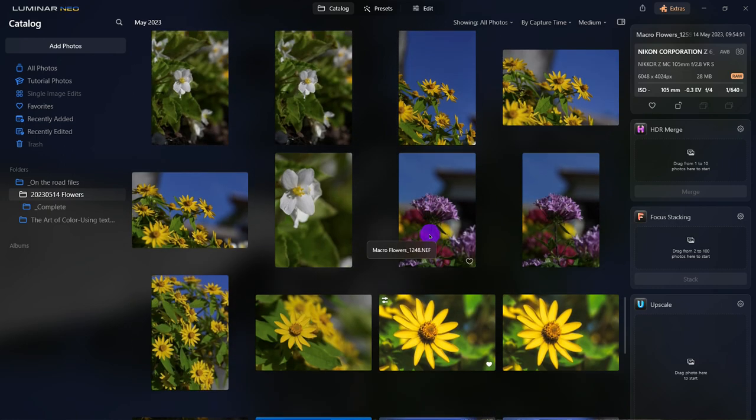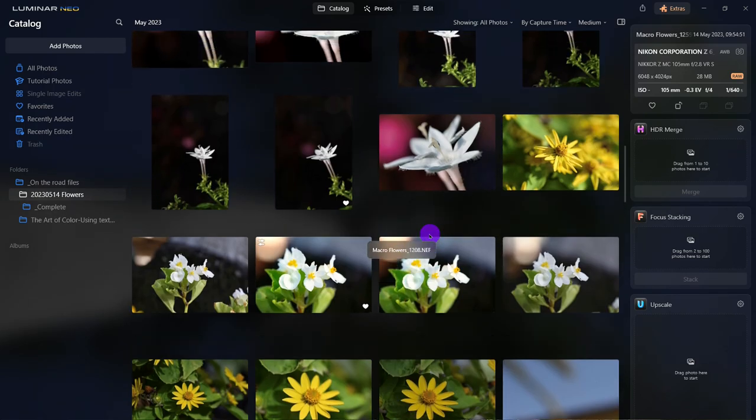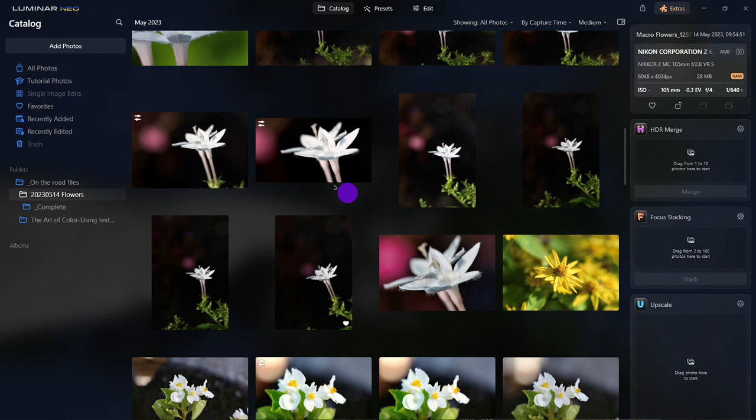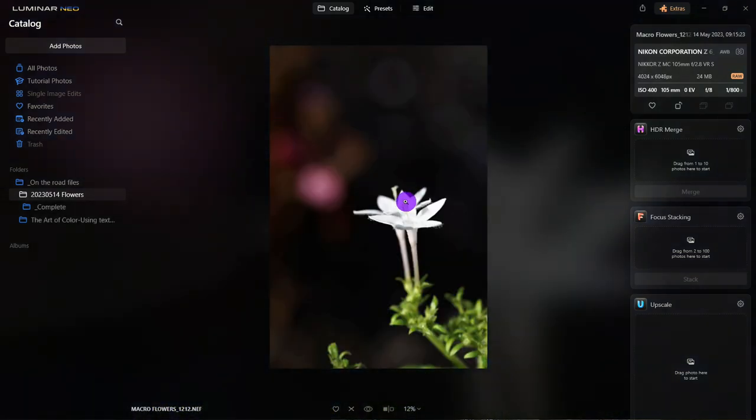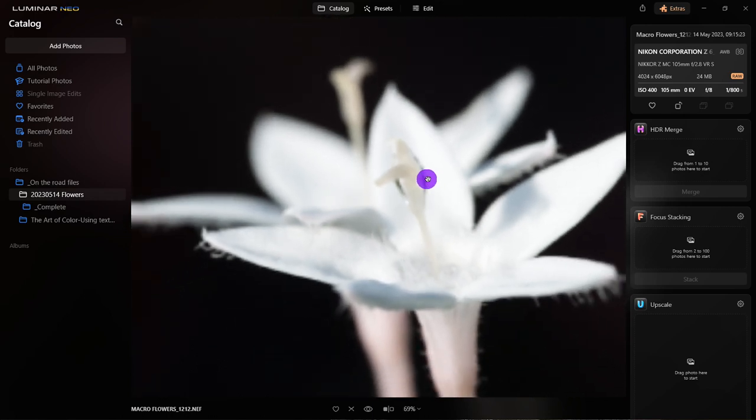I love these ones here. But I do want to explore the one we did earlier. Here it is, this one. All right. So I could definitely tell. Let's see if it comes. Yeah. So this is not as tack sharp as it could be. And honestly, it's because I was in a really awkward position and I didn't have a tripod. So, yes, a tripod would have made this a little sharper. But overall, I like where it's at.